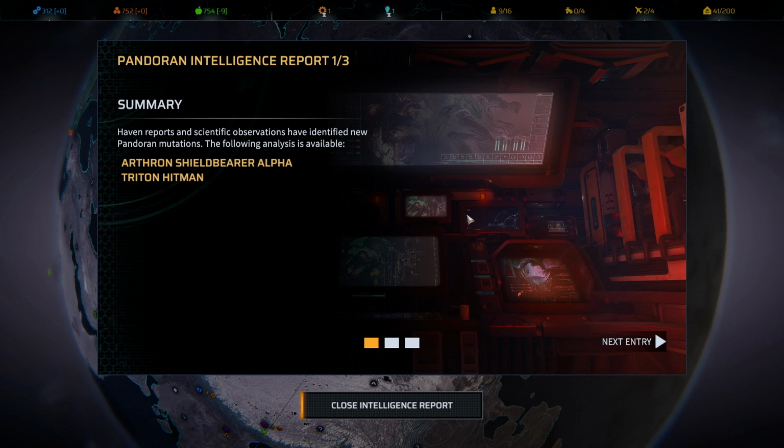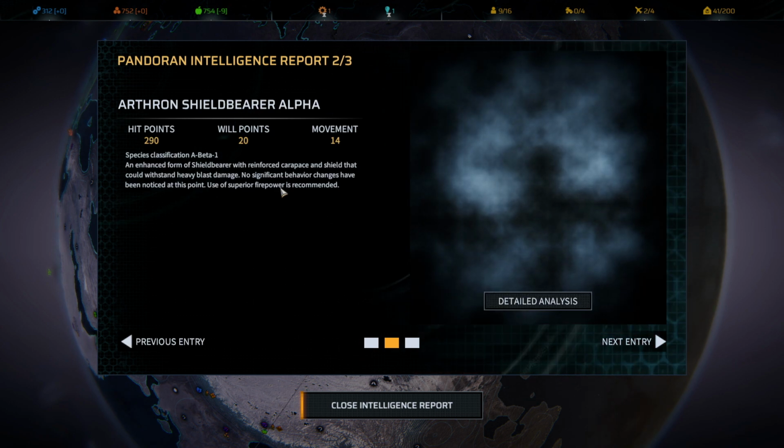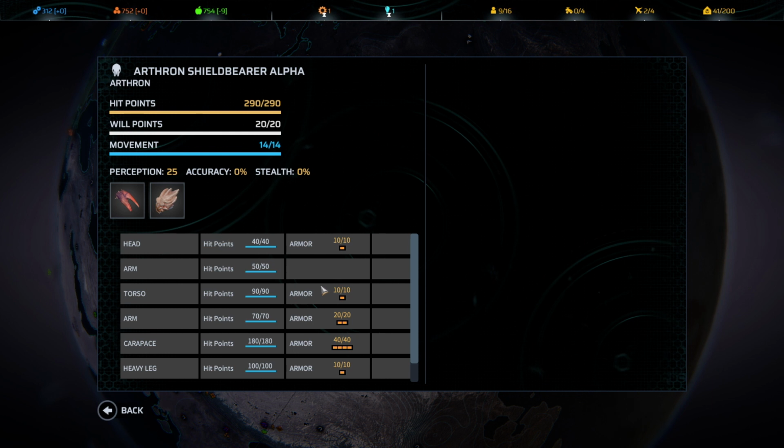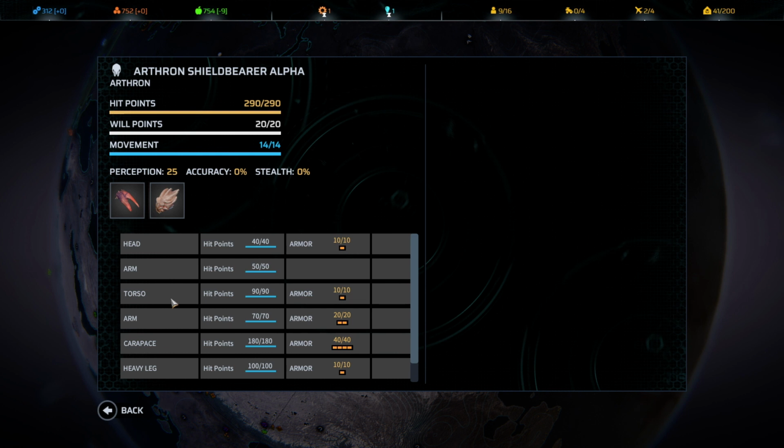And the enemy is evolving and getting stronger. Let's take a look. Arthron Shield Bearer Alpha. Detail analysis: armor is extreme on the carapace now, 40. Still has some weaknesses on one of the arms. I'm not sure if it's the one holding the shield or the pincer arm, but one of the arms is still a good target on this one.